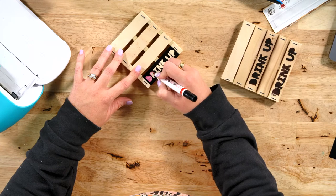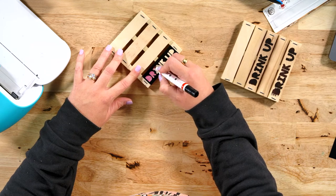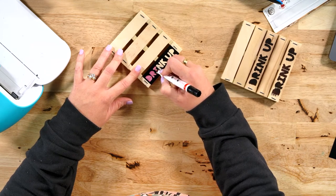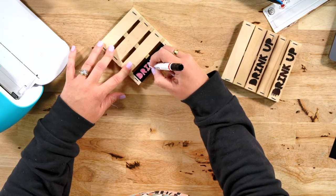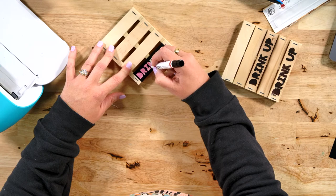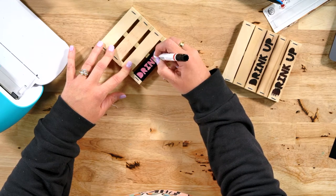Carol has a really great question. Would the Mod Podge hack you showed us of sealing the edges keep the scorch paint from running? It might keep the wood from burning, so that's probably what I would assume. I had the same thought though, Miss Carol. I was like, that would be really cool, but I was afraid it would keep it from burning. But try it out, let me know.